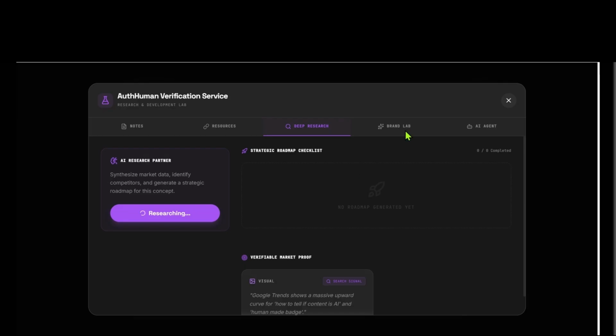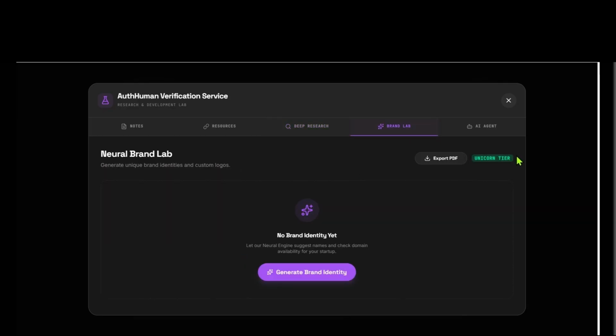And while it's doing that in the background, I'm going to go to the brand lab. There's also a brand lab here. This is, of course, the more expensive tier, but in this brand lab, once I hit generate brand identity, it's going to give a bunch of different names, with domain names that have a high likelihood of being available.